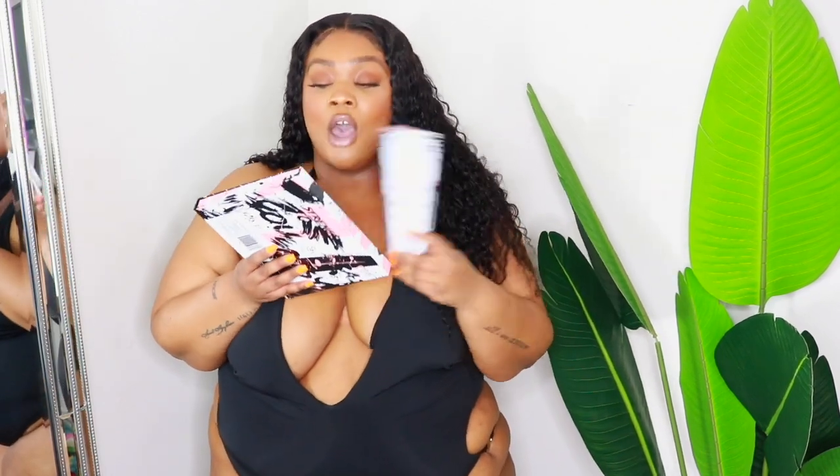The best solution I've found to keep these puppies up is bra tape. I tried Brassy Bra about two years ago and fell in love with the product — not only is it comfortable, it feels like second skin, and it is big-titty friendly. The sizes range all the way from an A up to a European G, so there's a lot of room, and they're just the perfect type of boob tape — I've personally never seen anything like Brassy Bra.